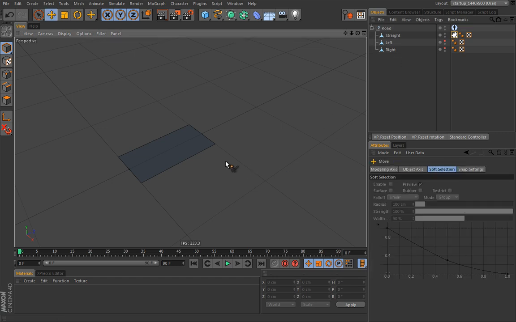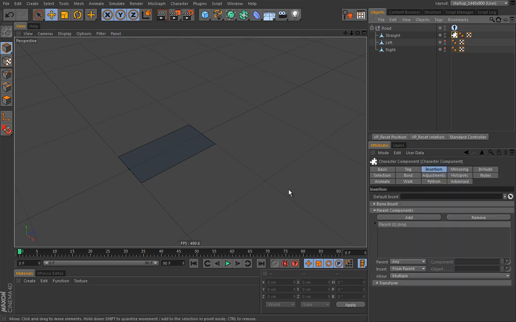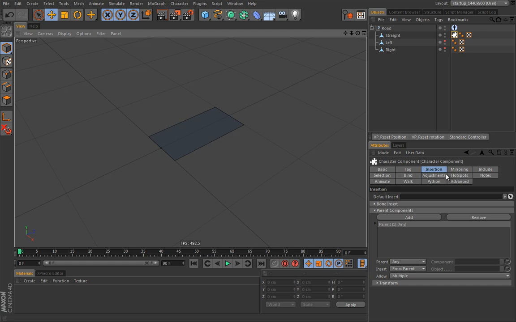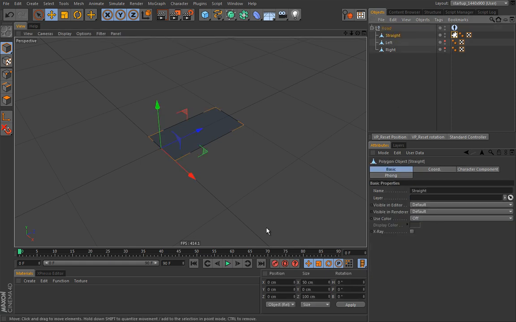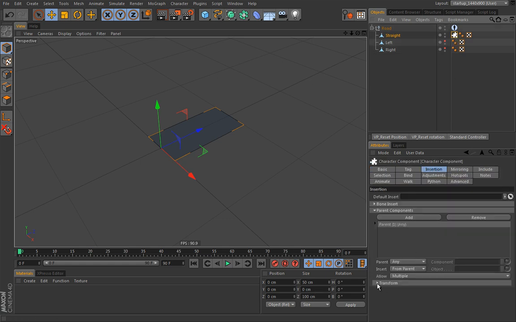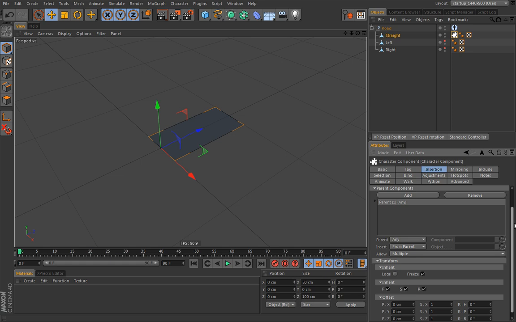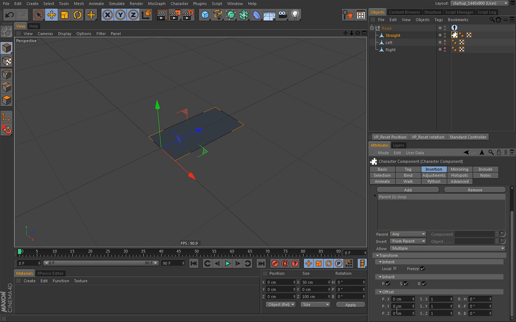So let's try to define that via this insertion rule. So my object is 100 centimeters in Z size. So if I instruct this insertion tab to offset my object by 100 centimeters upon insertion, then I will pretty much get what I need.